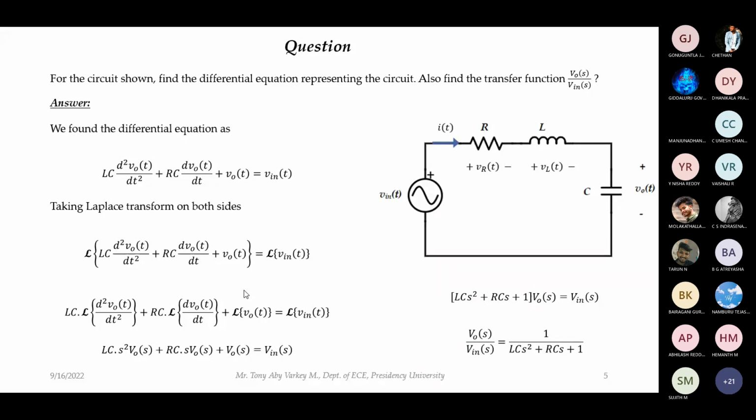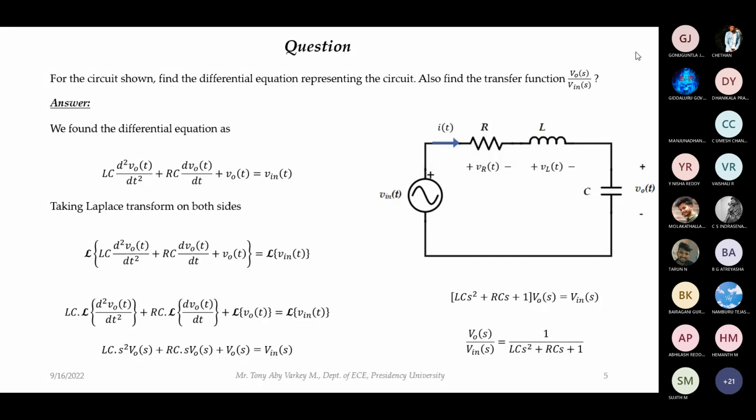Okay. So this is how you can solve it. This is a simple problem. So you can try the same circuit with output voltage as voltage across the resistor. That is the first case that you can try by yourself. And then the second one, you can try with the output voltage as voltage across the inductor. I'll give you these questions in the last slide. So please try to find out what will be the transfer function if the output is taken across the resistor, and what will be the transfer function if the output is taken across the inductor.